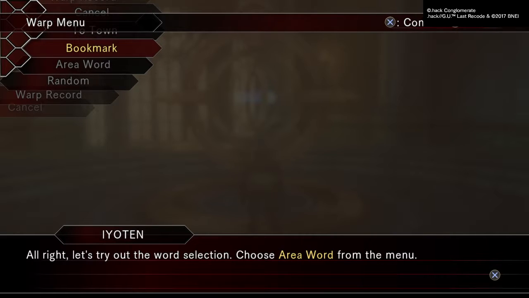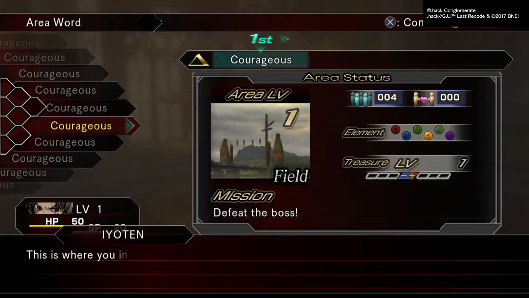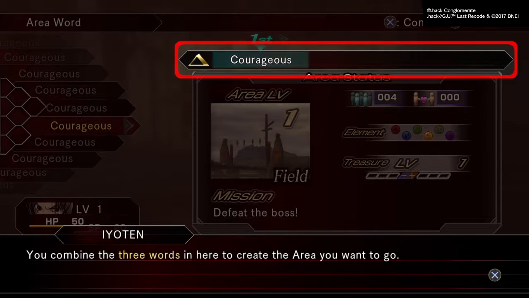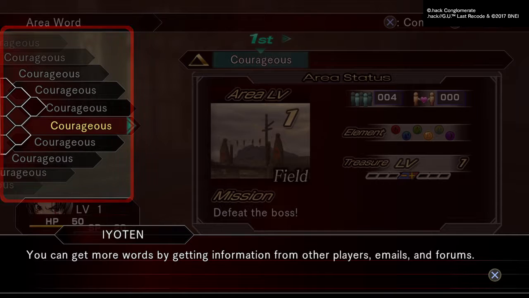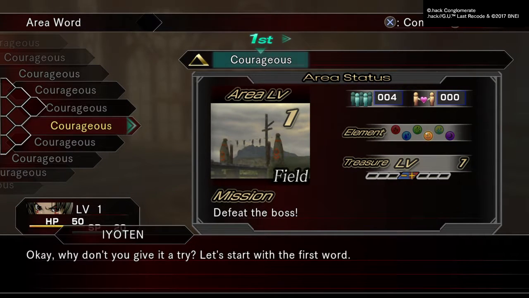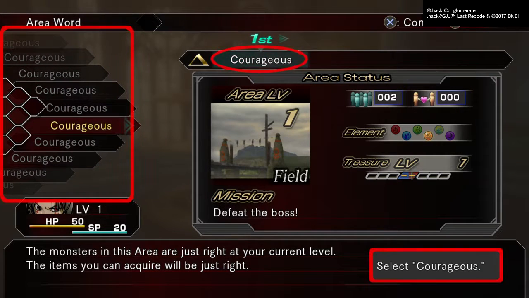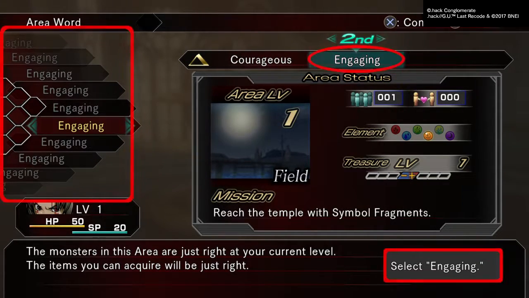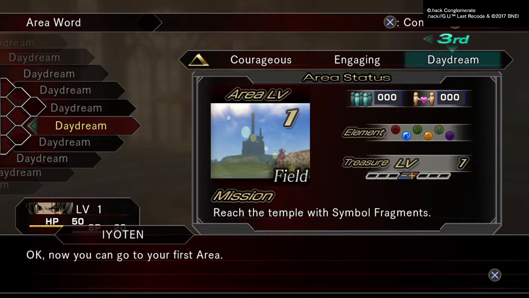Choose area word from the menu. This is where you input the words. The thing at the top is the word plate. You combine the 3 words in here to create the area you want to go. The gyro at the left of the screen shows your current stock of words. You can get more words by getting information from other players, emails, and forums. Okay, why don't you give it a try? Let's start with the first word. Choose courageous from your stock. Okay, now you can go to your first area.